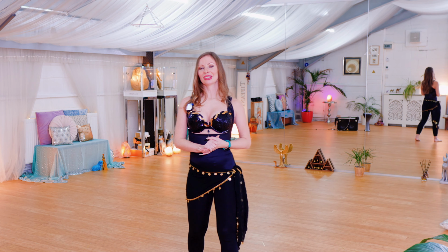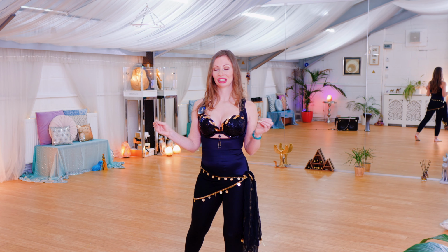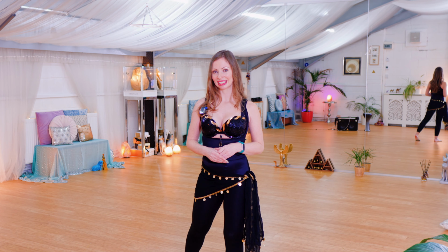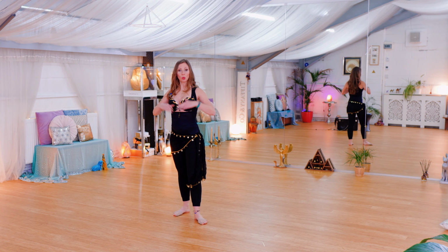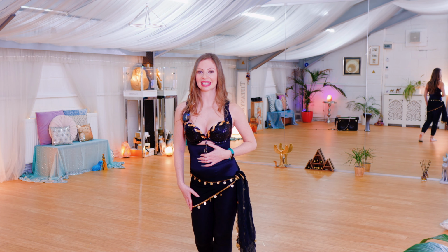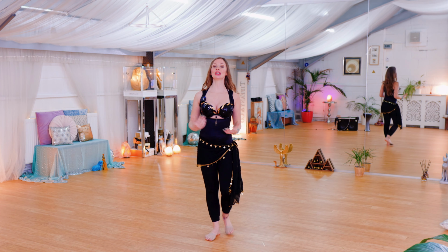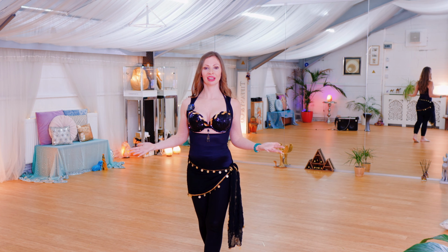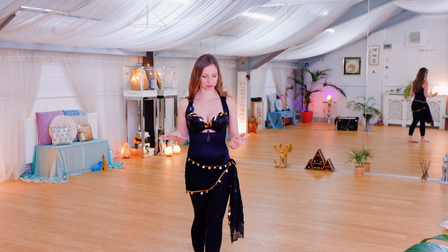Amazing. So this that we just did forms the basis for probably the trickiest combination in this entire dance piece. You're already halfway there through that already. So what is this dance piece? Let's dive right in with that in a second. First of all, I want to just move on and look at this combination here. This combination is going to form the framework, the masculine energy framework, from which the feminine fluidity and floaty energy is going to sit within.